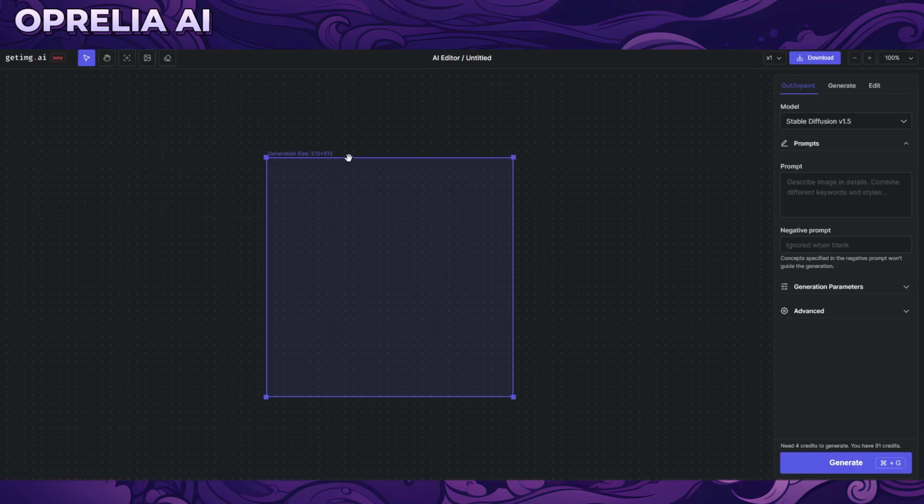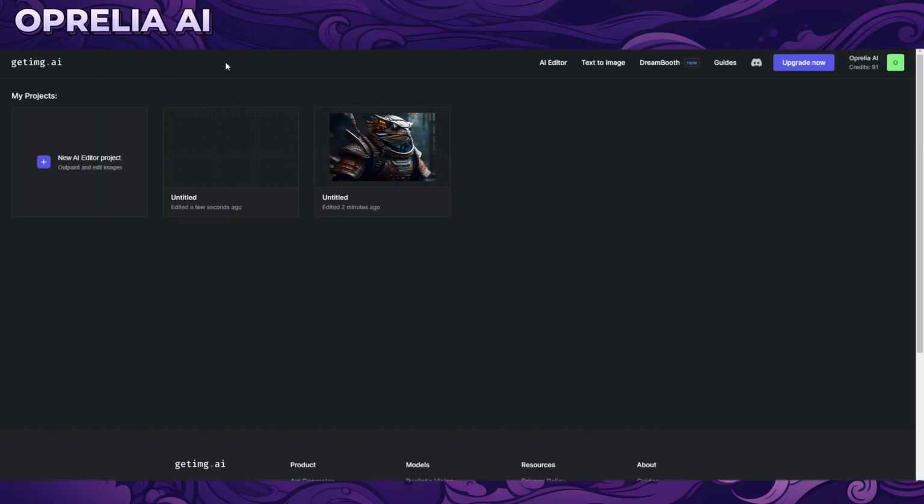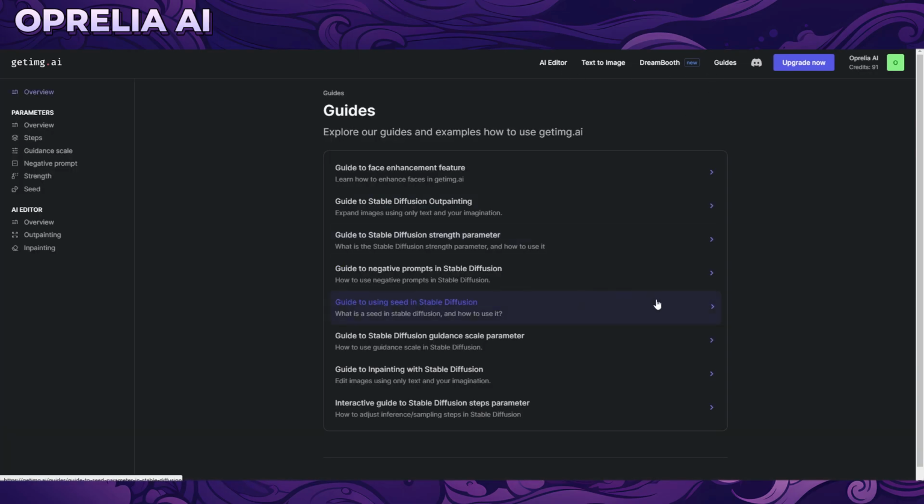And I think we are able to, but the only negative apparently is that I'm not able to add any type of image here and edit it. So this is only for the images that you generate. And yeah, so that's it. I don't really have much else to add here with Getimg. I think we basically touched upon everything.